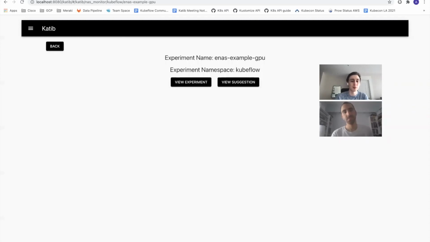We can wait some time, but in general, yes, if it is easier, we're currently using a graphing library to just show the graphs, but we can use whatever is easier for now for the implementation, because I'm still not really sure that this is the best way of showing NAS in the UI. For DARTS, for example, which is another algorithm, we're currently not showing anything in the UI because the output is different from the eNAS that we have.